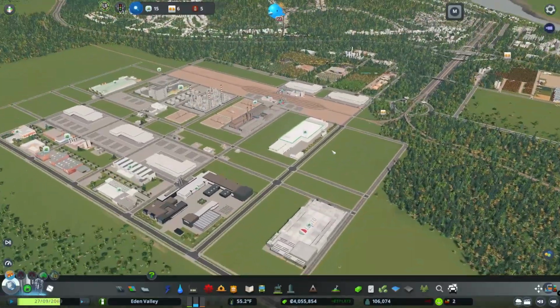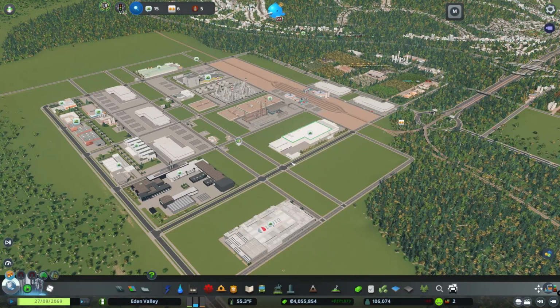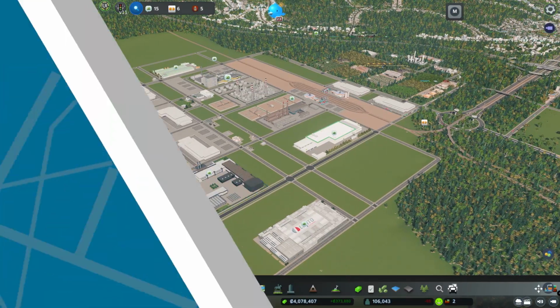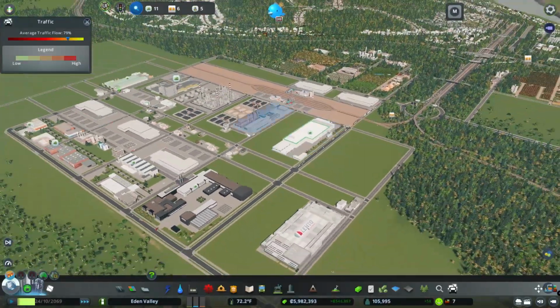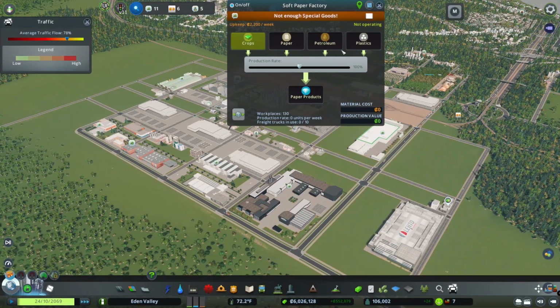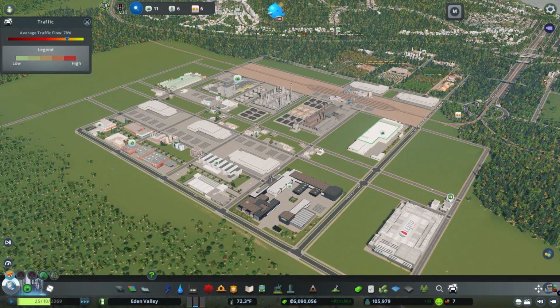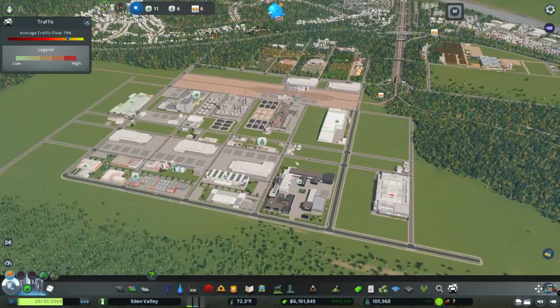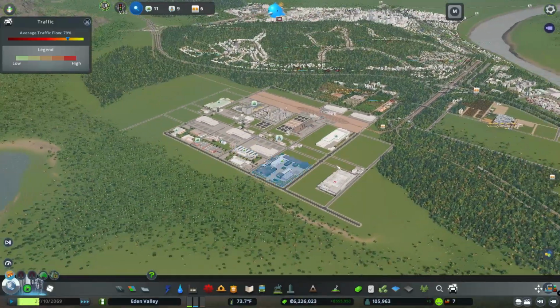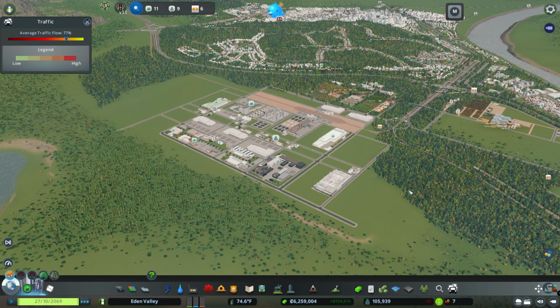So I will let this run and I will be right back. Okay, so we still got some issues kind of going along, just kind of waiting for a lot of these factories to get their products, which will take some time. But I think that's where we're gonna leave it. So we created the first step of the mill town, I would say. The next step is to kind of build out the suburbs and continue detailing. So that's what we have to do next.